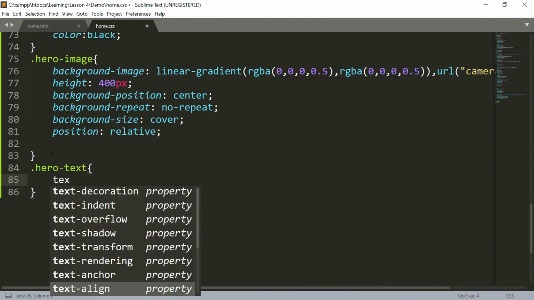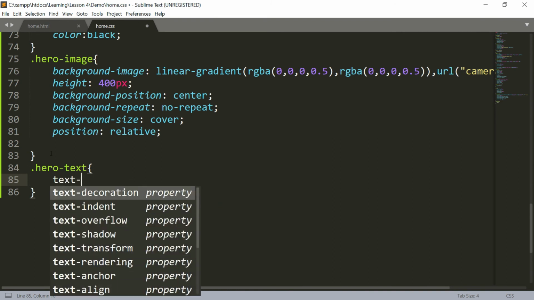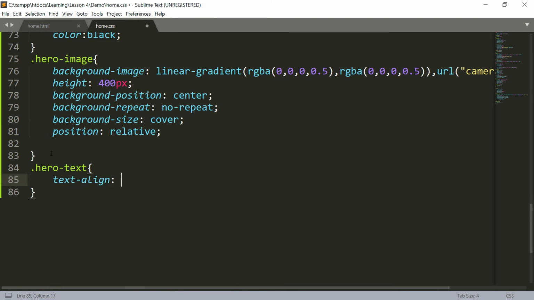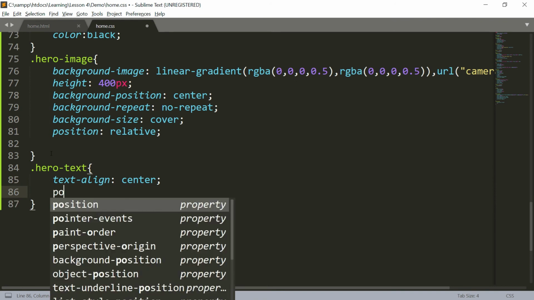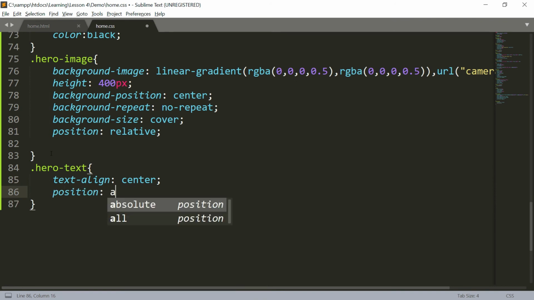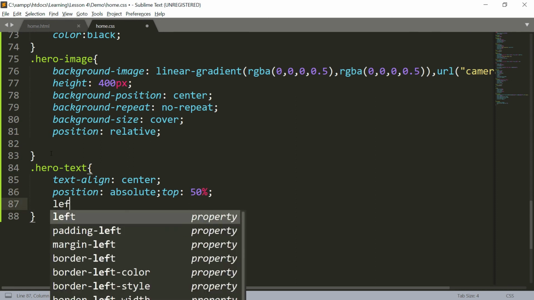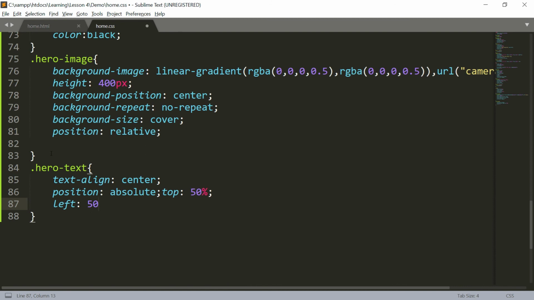Text align should be in the center. After that, what effect can be? Obviously the position. Position should be absolute, and after that from the top it should be around 50%, and from the left also 50% because we want it at the center.